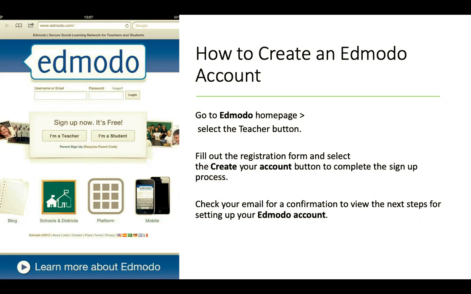It's very simple. If you have a Gmail, you can do it automatically through your Gmail, but it works with any email. Then you get a confirmation on your email, and you set up your Edmodo account. Very simple. So when you see this sign-up screen, you choose I'm a teacher.